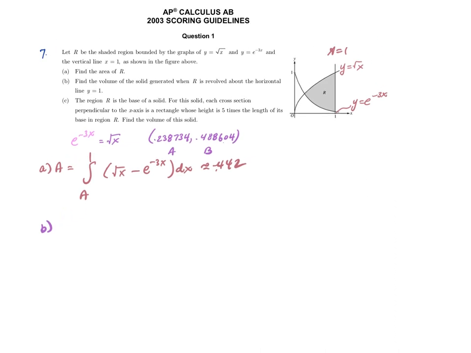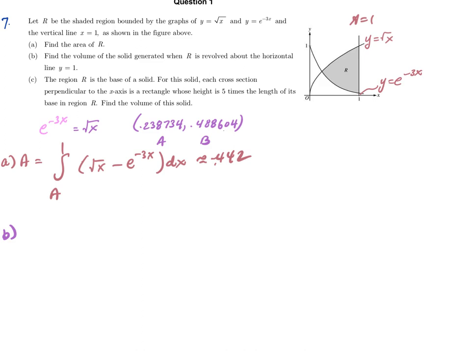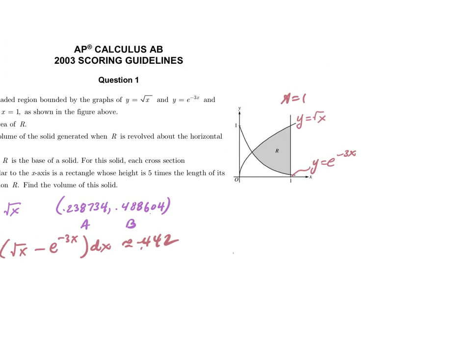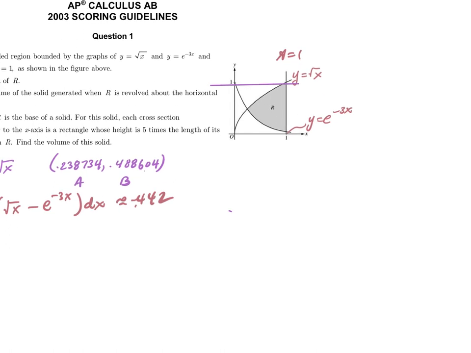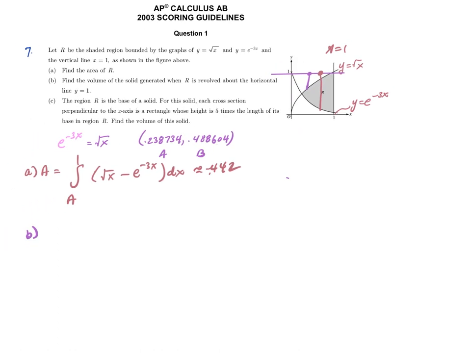All right, part B, they want us to find the volume, horizontal line y equals 1. So that's going to be here. Like that, okay? So again, this is a washer. And again, I'm not going to show it to you, the drawing, but just start to learn to memorize that, well, A, it's the washer, because this line we're going around, there's a gap in here. So that's going to be that inner donut part of it, right? Okay, so you're going to do the furthest curve. So I'm thinking the furthest curve from here. So it can either be this one or this one. So which one's the furthest one? The red one is the furthest, okay? That's going to be my big R.